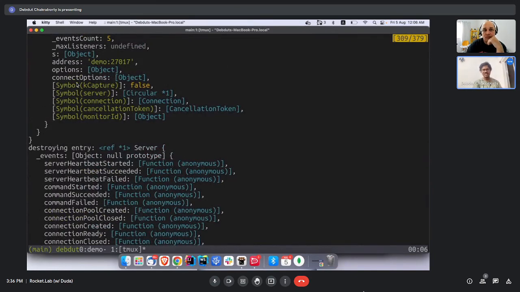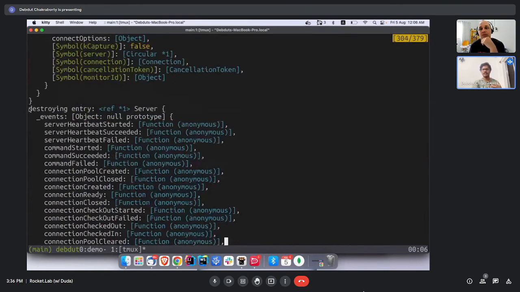In the next step, you'll see that it is destroying an entry. What exactly does that mean? In the first step, you saw that we got a lot of hosts. After a while, the driver goes to the host list and checks: I have this internal state where I have all these servers, and I have this server list that I got from the main MongoDB server. If anything doesn't match, it basically removes it. That's the general idea.